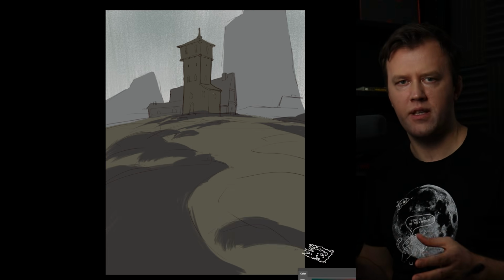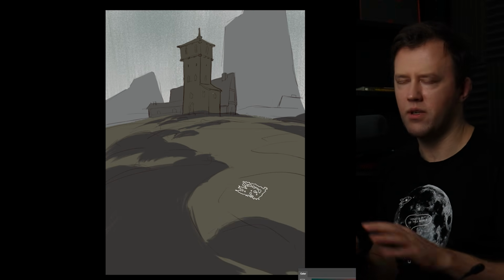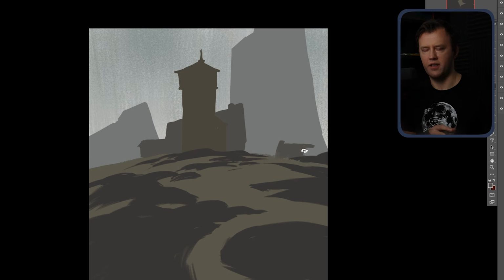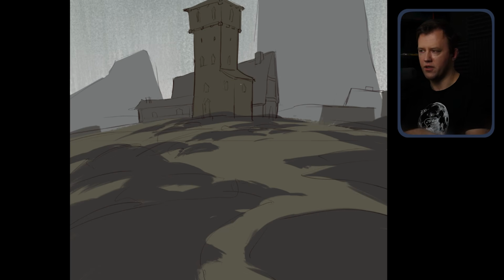Fill in all your main elements with just flat colors, so you don't worry about light for now. Block in everything with flat color. You take your flat color from the reference images, returning to how important it is to work with reference. Figure out what kind of values roughly you want to give your objects.